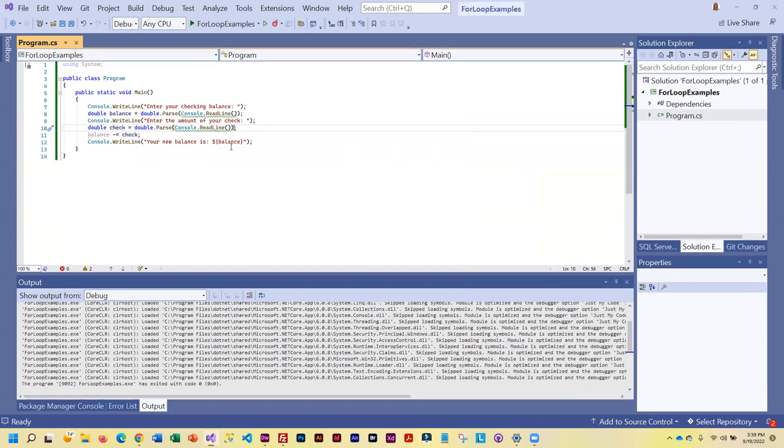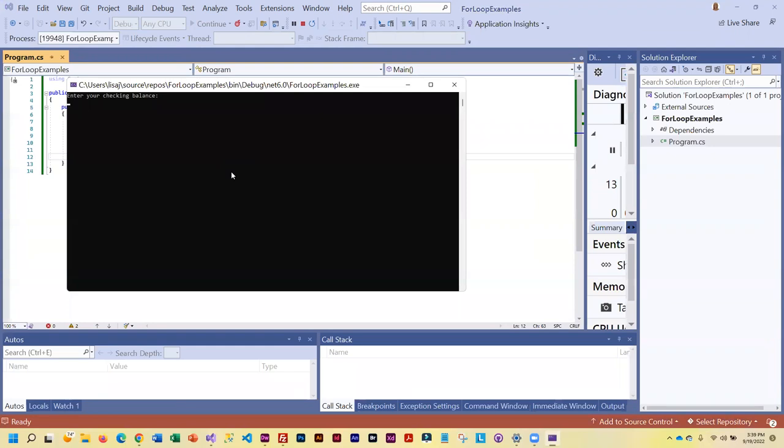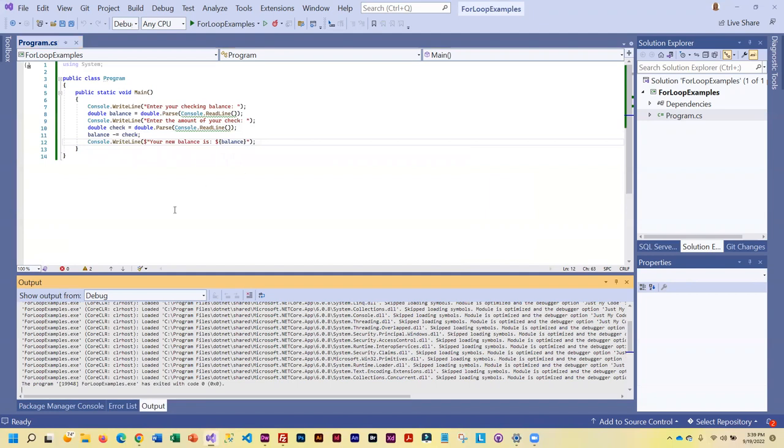And if I look here, I've got string interpolation here, but I forgot the dollar sign. So I would think that would give me a syntax error, but it didn't. Okay, so it just basically printed out the dollar and the curly brace. And that is why you always have to test your programs. All right, now it's working exactly how I expected it to, and I have corrected all the errors.